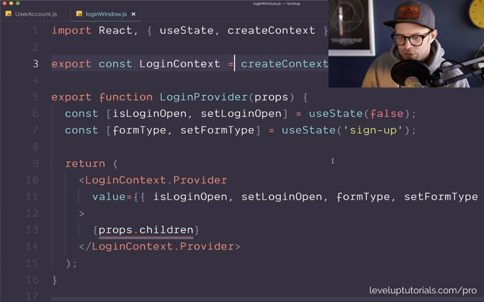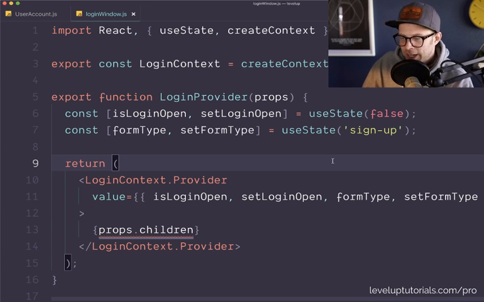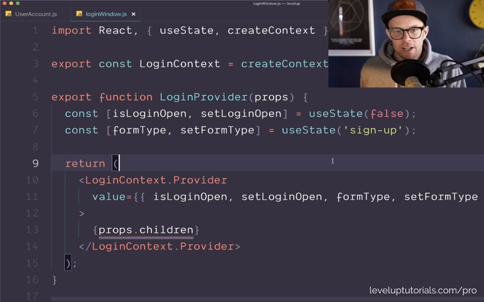Do you recommend context with an HTTP request? You know what? I haven't, because my whole API is in Apollo, I haven't used it at all to do that. I've only used it for this kind of state, like interface state, that I want to control globally. Any sort of time that I'm working with data coming in, it's all through Apollo. So I can't recommend or comment on it either way just because I haven't used it.